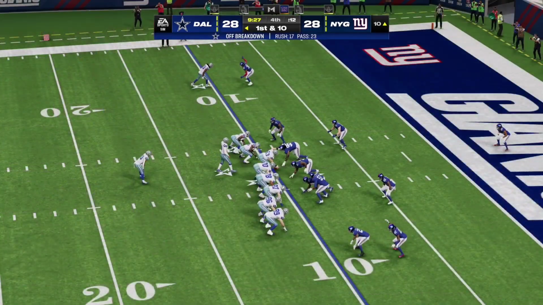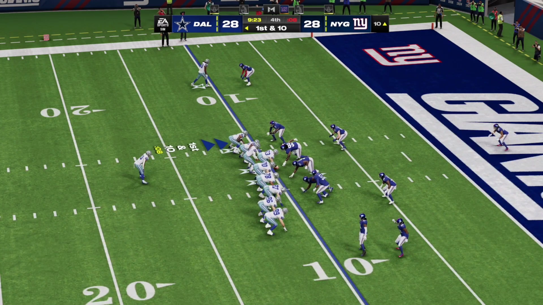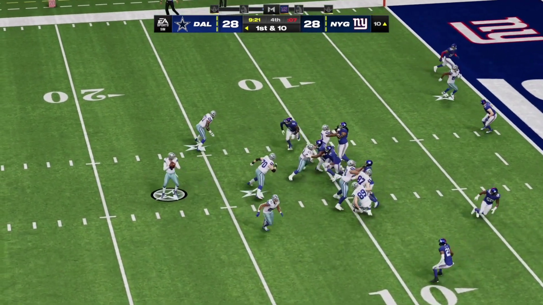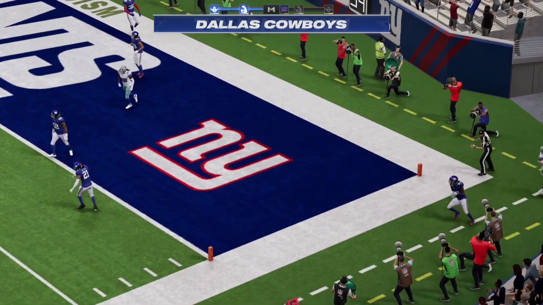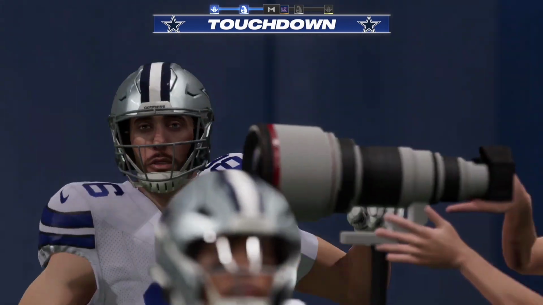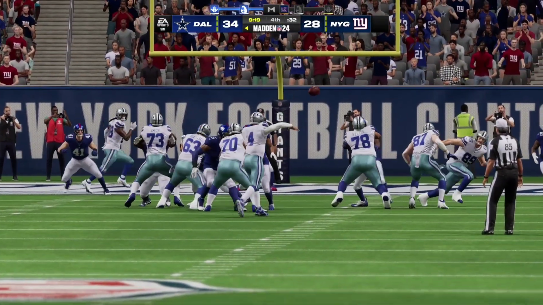goal. A field goal could get them the lead, but it might not be enough here as they come up on first and goal. Now it's a bootleg with Prescott. And that is caught. Touchdown, Cowboys. Luke Schoonmaker from 10 yards out.